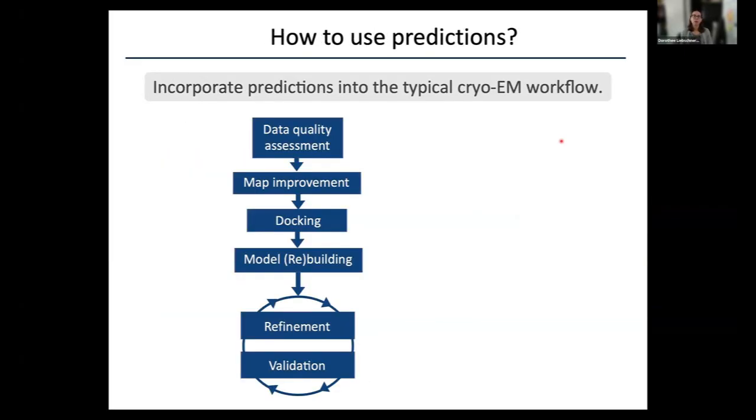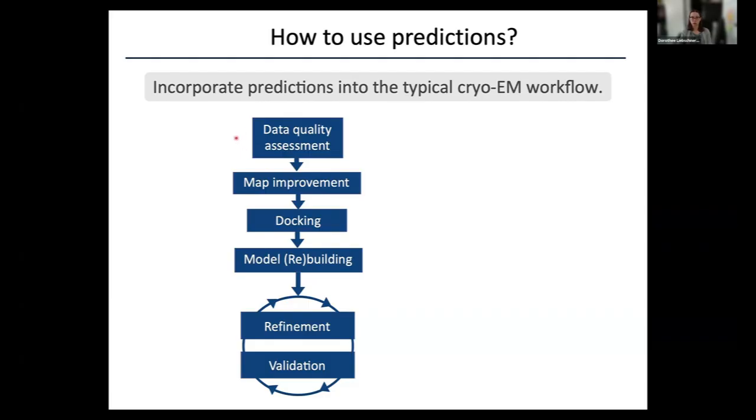So how can we use these predictions? There are already multiple ways we can incorporate these predictions into a typical cryo-EM workflow. Here, just in a nutshell, I'm pretty sure you're all familiar with this. The cryo-EM workflow typically starts with assessment of the data quality.